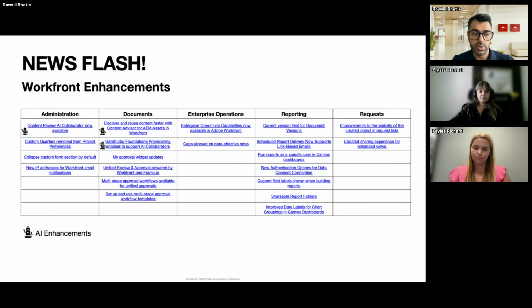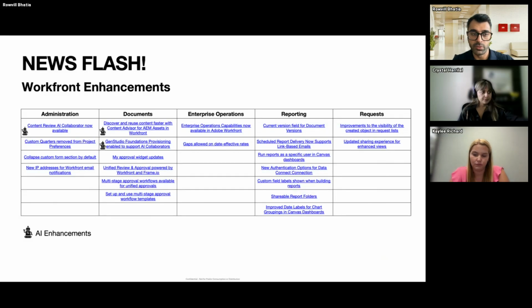And then we have new IP addresses for Workfront email notifications whenever you're setting up request queues. And a lot of good improvements in documents. So there's a content advisor for when your AEM Assets is connected to your Workfront, so that you can discover and reuse your content faster. We have Gen Studio Foundations provisioning enabled to support AI collaborators.